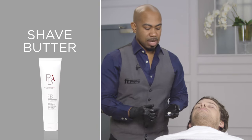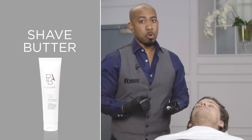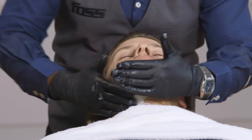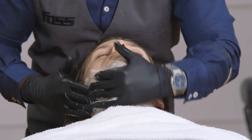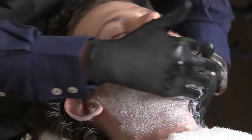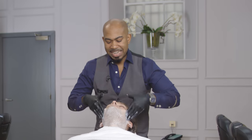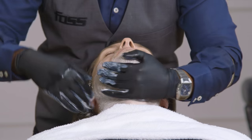Now we're going to use our shave butter as an extra bit of cushion on the skin. The shave butter can be used as a standalone product. It's a non-lathering shave cream. Now with our shave butter, we're just going to apply this just over the area where we use some of the oil, in the key areas around the chin, and just over the mouth. The shave butter contains vitamin A and E, which again helps to promote healthy skin.